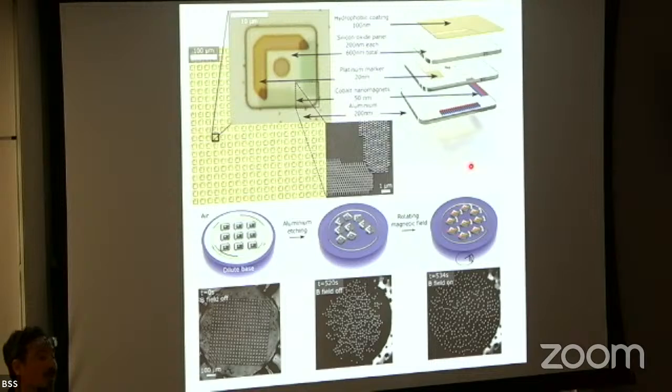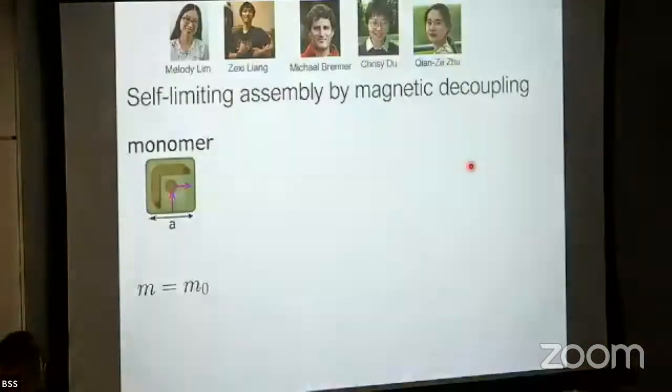I'll give you one example for why this is a powerful strategy. Once we release them, if we apply a magnetic field, we can rotate these panels and they can do some mixing. But if we start to think about assembly of these, and this is work that we're doing with Michael Brenner's group, and Chanze is part of that team, the idea is that if these monomers have a net dipole moment, then they'll couple to the magnetic field and they'll spin.